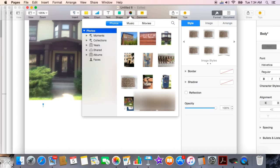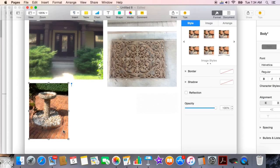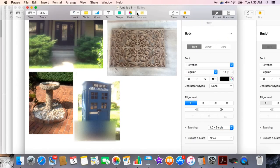of a birdhouse. I'm gonna put that down there. And then got another one of this wonderful little TARDIS mini library that I found in that neighborhood. And finally, it's probably going to be just one more here.